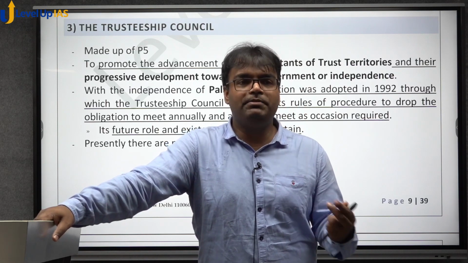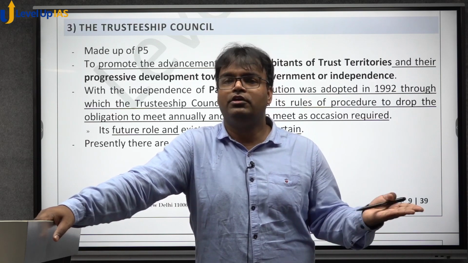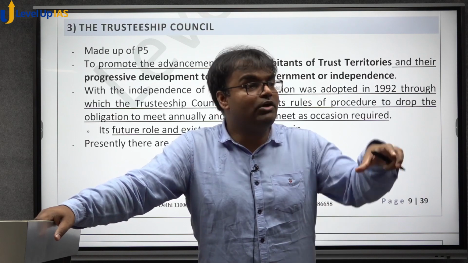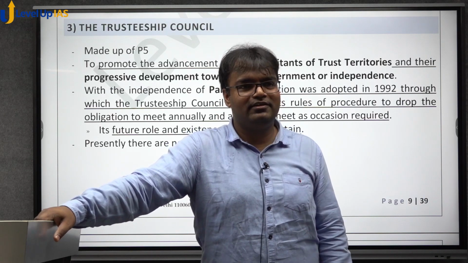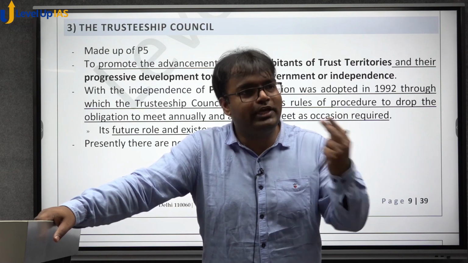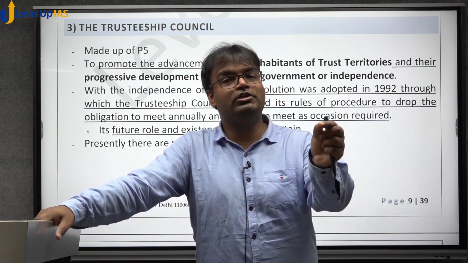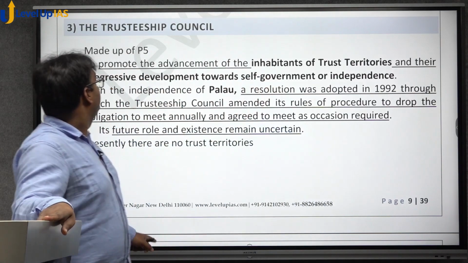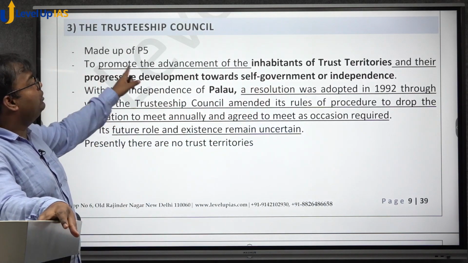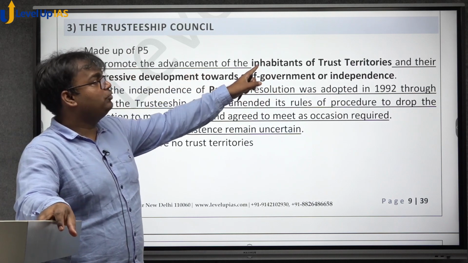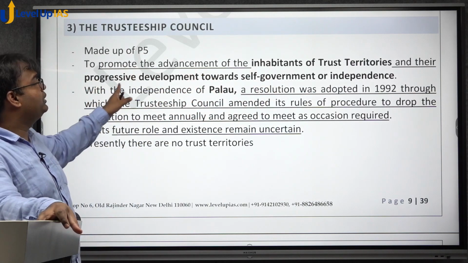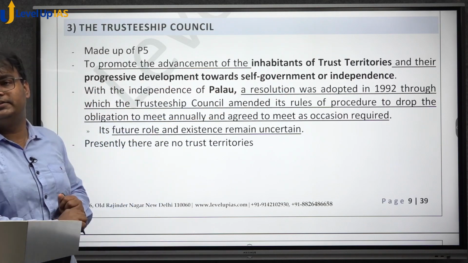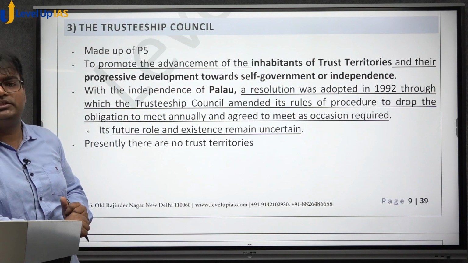But in some areas, there could have been a situation that no stable government mechanism is available. How does governance happen there? To help those kinds of territories, Trusteeship Council was created, to promote the advancement of the inhabitants of trust territories and their progressive development towards self-government or independence. This was the purpose of Trusteeship Council.